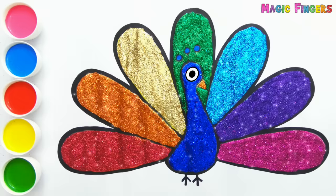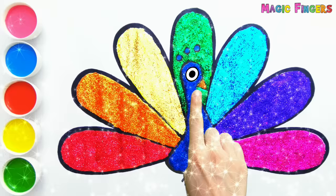Wow! Rainbow peacock looks wonderful! Magic finger! Ta-da! Look at those colors!